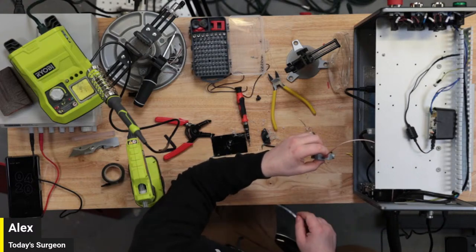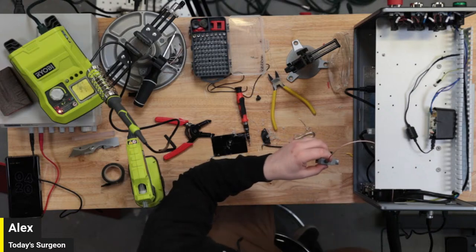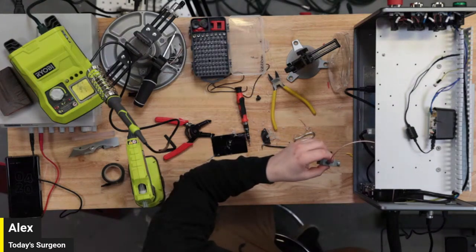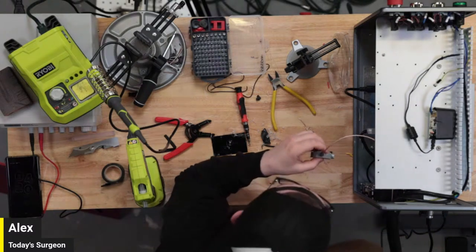The plug is drying up really nicely, actually. So we'll have a nice smooth cap on the end of that. Thanks, guys. I appreciate it.